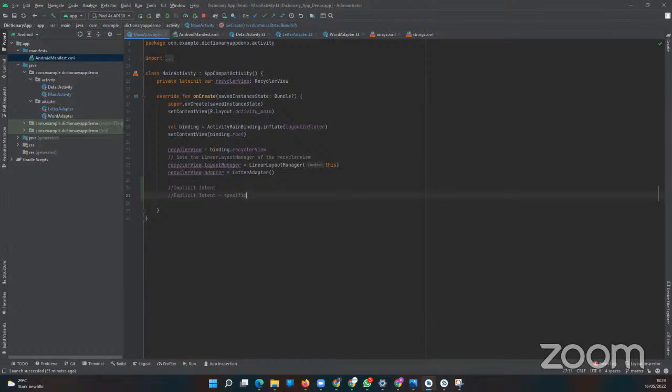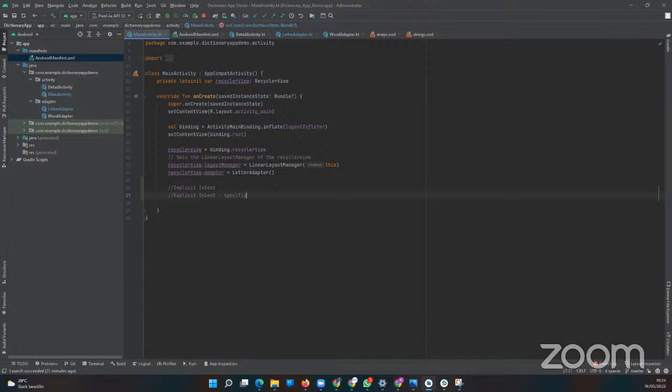Probably you want to go to the contact us screen, the about us, or let's say profile. So for any screen in your application, you use an explicit intent, because it is specific. You know exactly the exact screen, the exact activity you want to launch. That's why the word explicit is there: you have to make it clear, you have to make it known. It has to be specific.